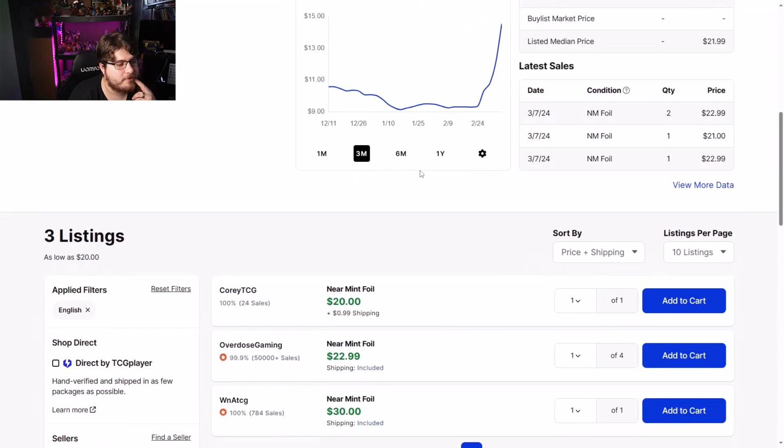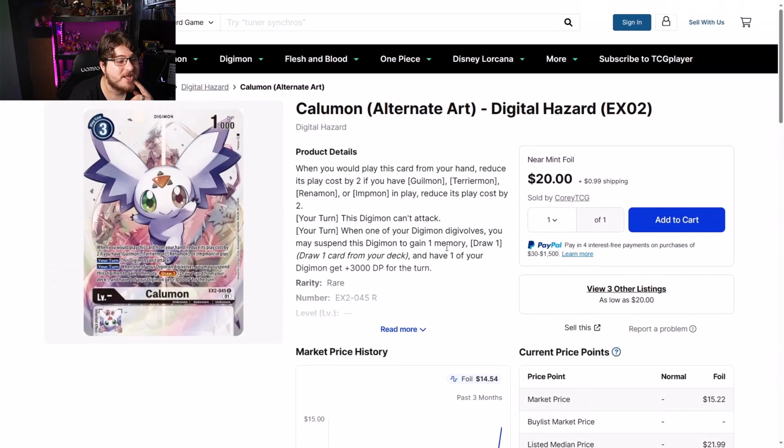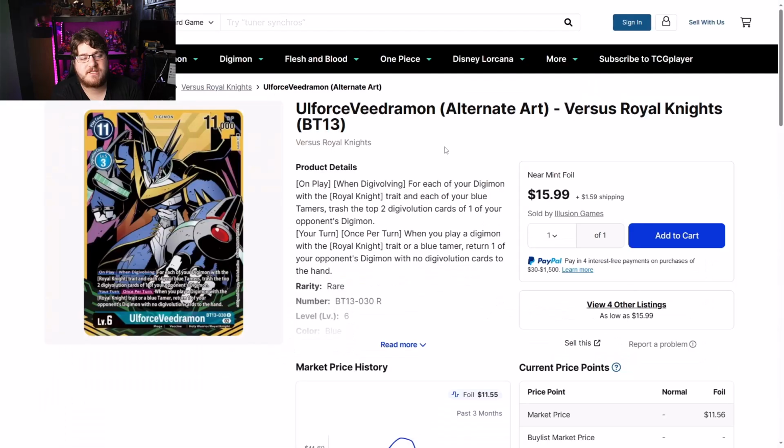Calamon is on buyout, boys and girls. 3 listings left and holding strong in the $20+ range. If you've been holding on to Calamons just to flip, this is the time. This is the money making time. Make your money. Europe side looking like 10s to 12s to 13 euros, going down. Good to see that you guys have it.